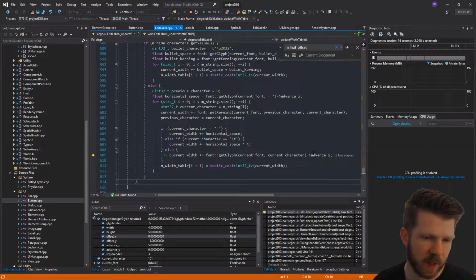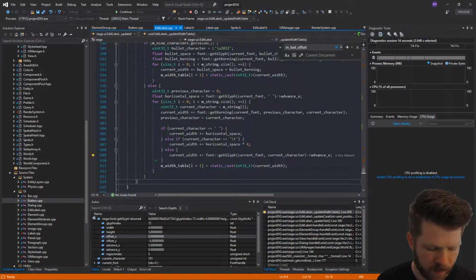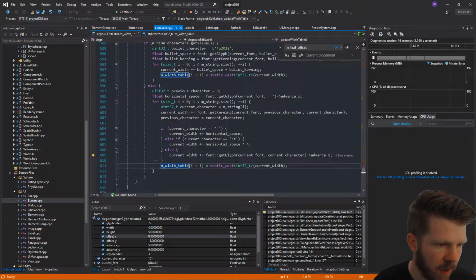So that means we can try to fit in whatever characters, but if it's going to overflow, then maybe we won't allow you to input any more characters. Or, hey, we need to use the width table to figure out exactly where the caret should be. And that's what I'm trying to figure out right now, is how should I be doing this caret thing?